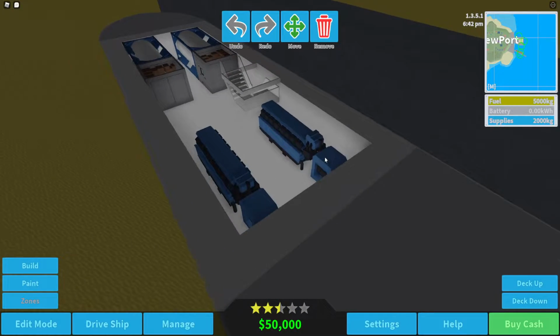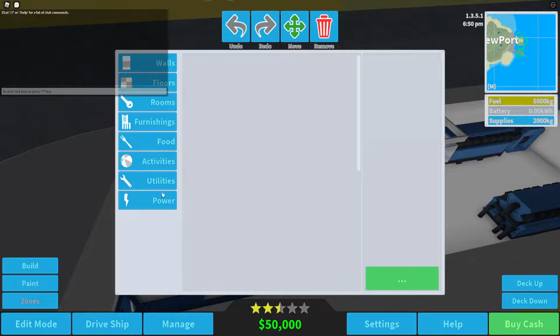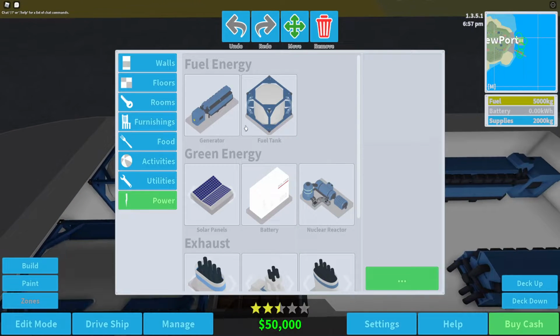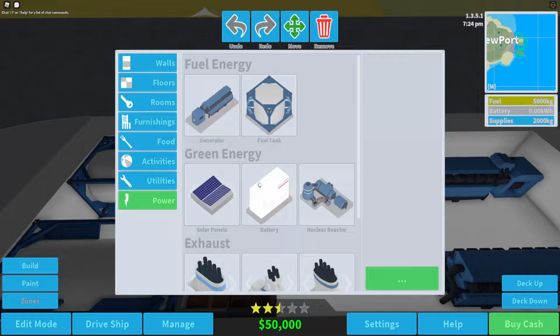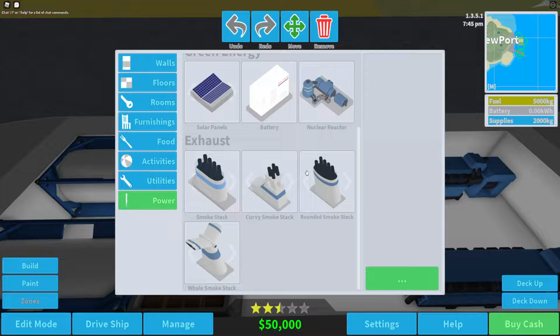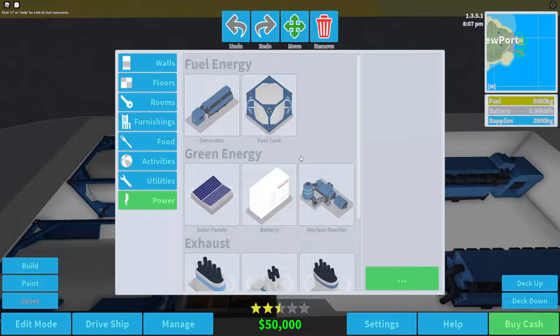So let's deck down. Oh look, that's what we got. I don't know what those are. Let's build. I think it's in power. I think those are the generators. I'm not sure until we actually put them in. And we've got, oh no, those are generators. I think these are utilities or something like that. I'm not too sure, but we'll find out when we start putting some stuff into the ship.